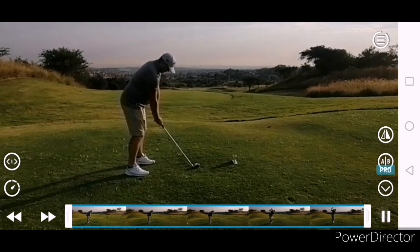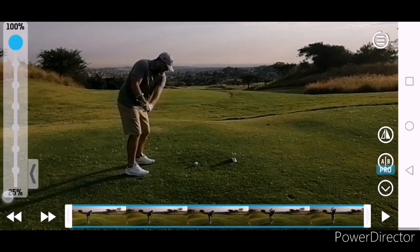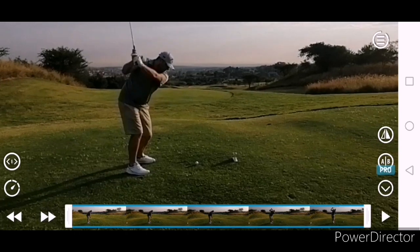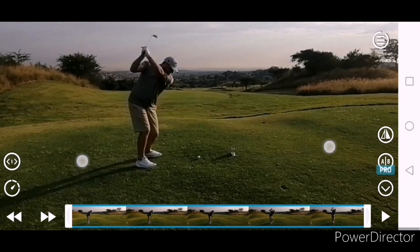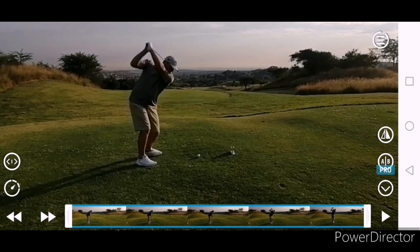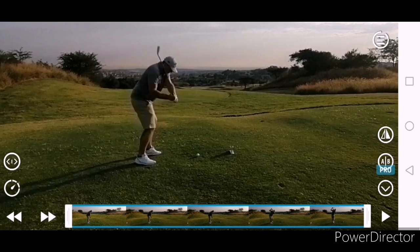I'm setting an iron here, but the setup is looking a lot better. Well done. Definitely starting to look like a golfer there, young man. I'm just checking the angles here. Nicely set at the top. Little bit over — don't worry. That's our next thing we're going to work on.